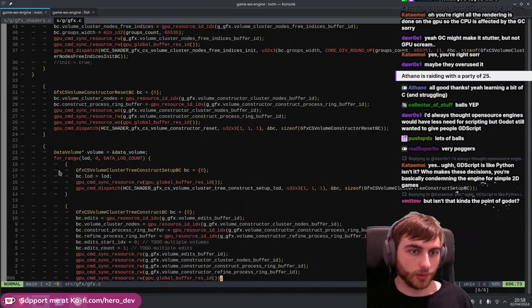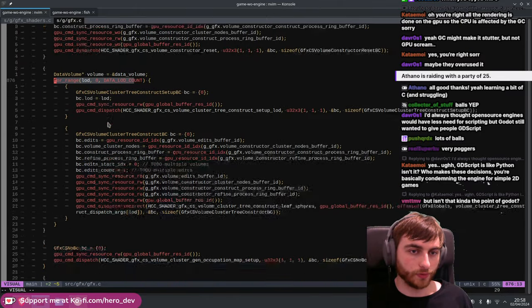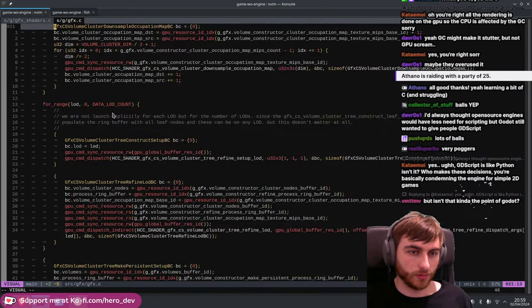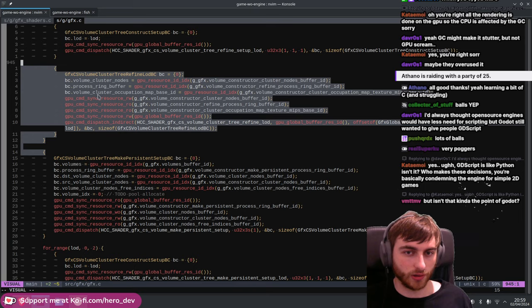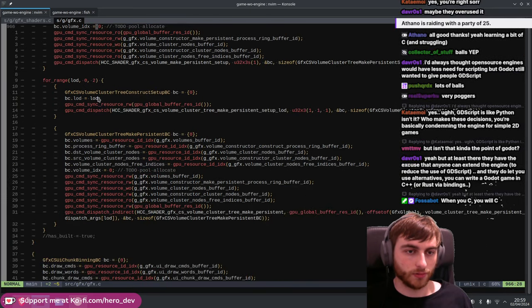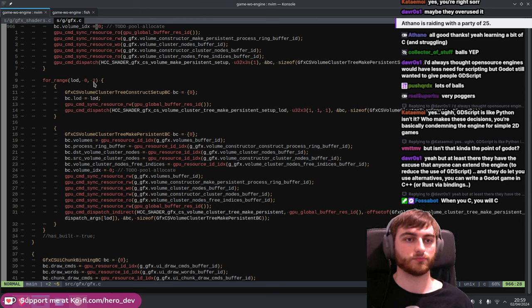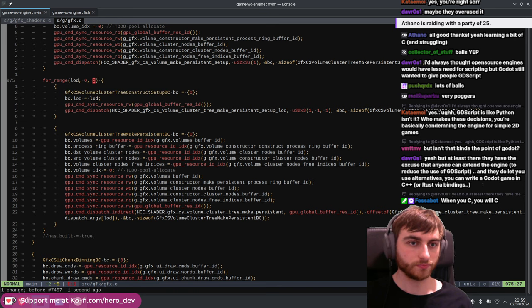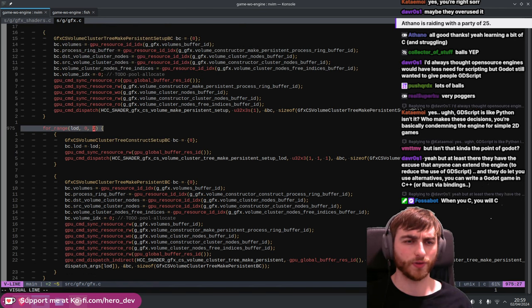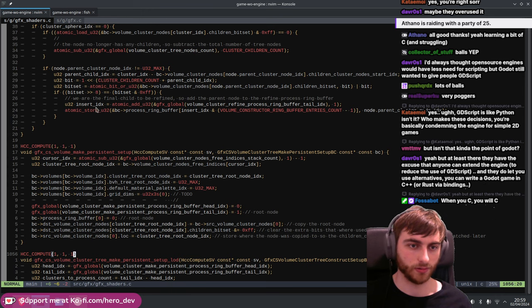So I'm just going to the build code. Apparently we build the whole tree. We do the refinement across all the things. That's the thing that should produce the lower LOD spheres, but it hasn't. So I think we can do some inspection and figure out why. Then it only copies the first two levels, but that's fine. I'm not copying the rest of the levels just yet. I've disabled it just so we can debug a bit easier.